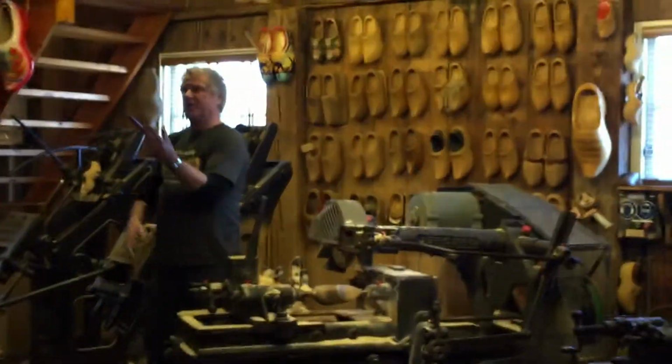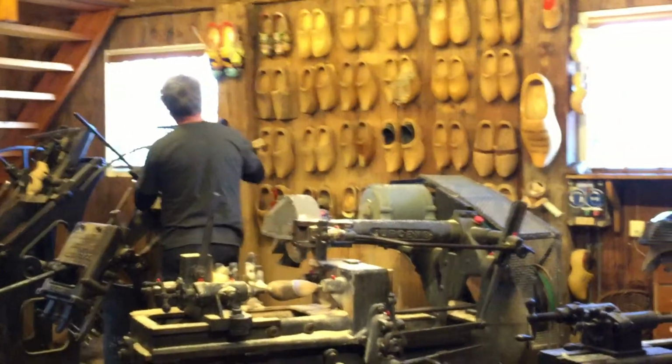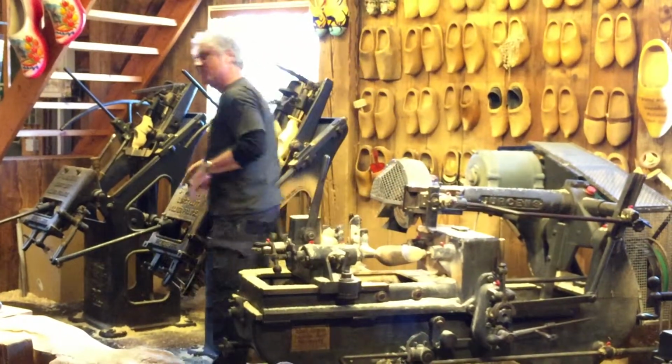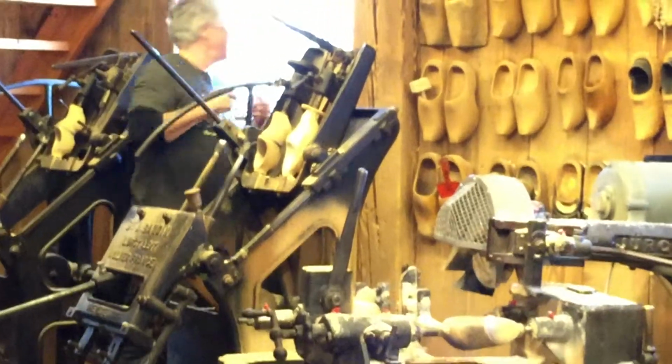There you have it, first part of the outside shape, a copy of the model. Same system for the inside applies. Again, we make a copy, only this time, like I told you, on the French machine, just as old, 80 years old.